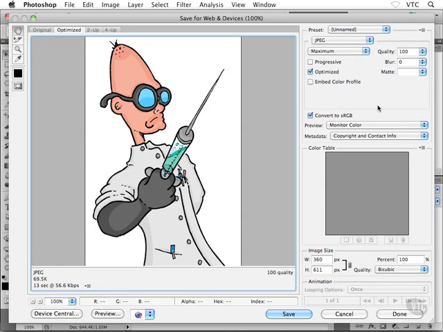So what I would do is come into the Save for Web and Devices dialog box, and the first thing that I would do anyway is head for this pull-down menu here, and this is where I can choose the file format that I actually want to save the current image out as, right? So there they are. There's GIF, there's JPEG, PNG8, PNG24, and there's another one, WBMP, which I never use. You can use this file format if you're ever creating graphics for mobile devices like smartphones and things like that. I'm not really into that kind of stuff, so I never bother with it.